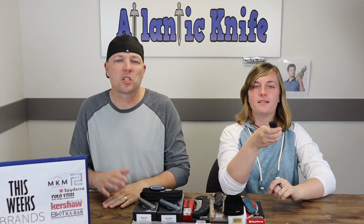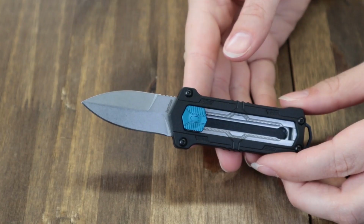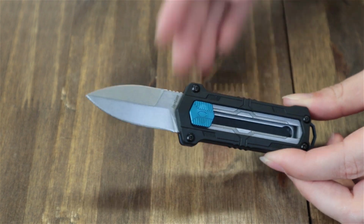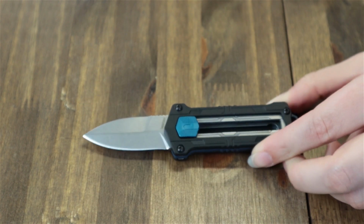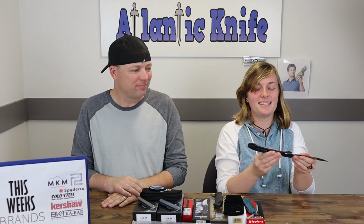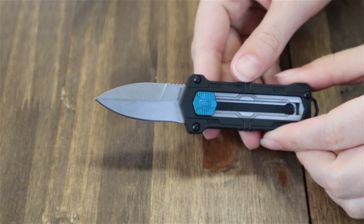Deja vu. That's the question. All right. Okay, spec it up. Specking up for the Kershaw Kapsule. Yep, you gotta zoom in now, don't you? So this knife is 5 inches overall. It's the size of the Talwar's blade. Now, I bet you the Talwar's blade is bigger. 5.5. So the size of this knife is less than the blade of this. Okay. Tape your capsule to the end of your Talwar.